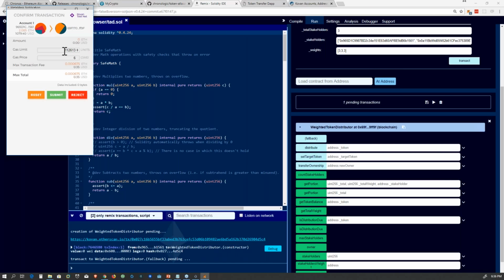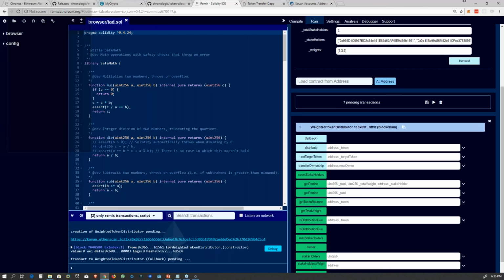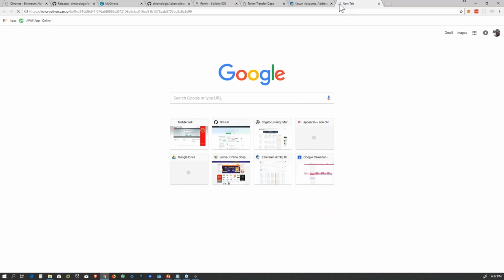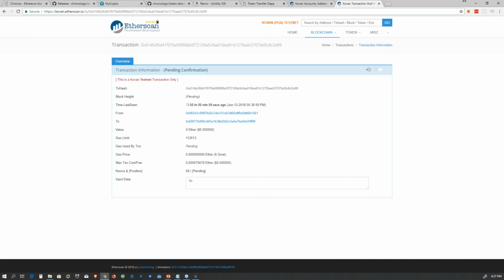So how would an average end user do this with MetaMask? You can either make use of MetaMask or MyCrypto. For an average user, yes, either MetaMask or MyCrypto. There are going to be more updates which will make it far friendlier, actually. So I'm sending the transaction to the distribution. This is the link. Let's copy that. Let's go to Kovan, paste it, and it's been mined.